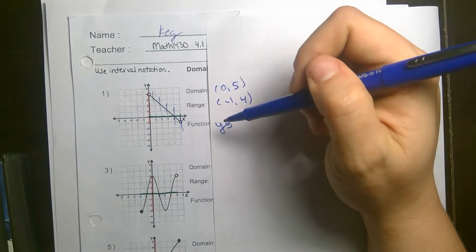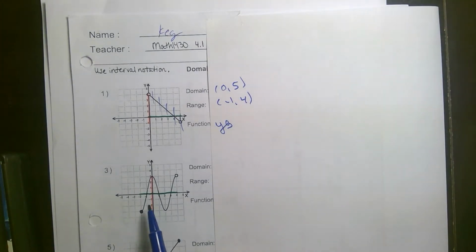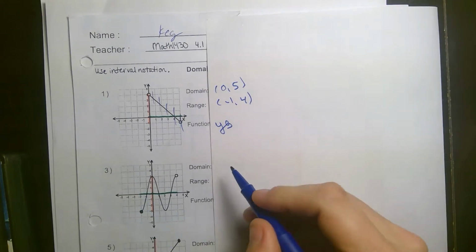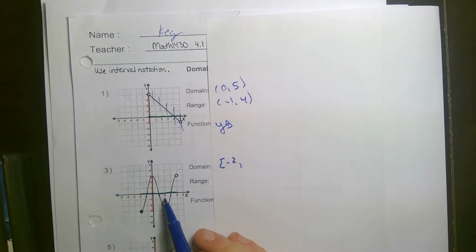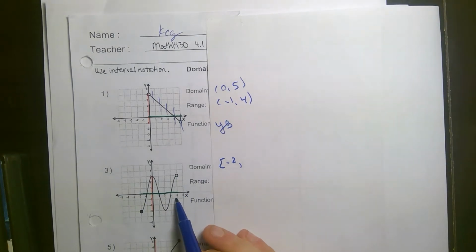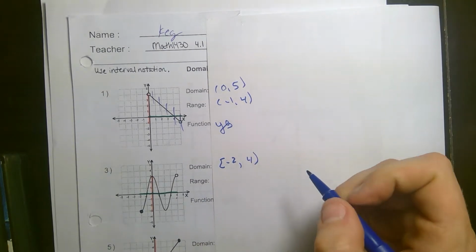We're going to look and see the domain, the range, and if this is a function. So again, as far as our domain goes, we're looking from left to right. And you can see in the green that the furthest leftmost point is -2. And since there's a closed dot, I'm going to have -2 with a bracket. And the furthest rightmost x value point is the number 4. But since there's an open circle at 4, I'm going to put 4 with a parenthesis.